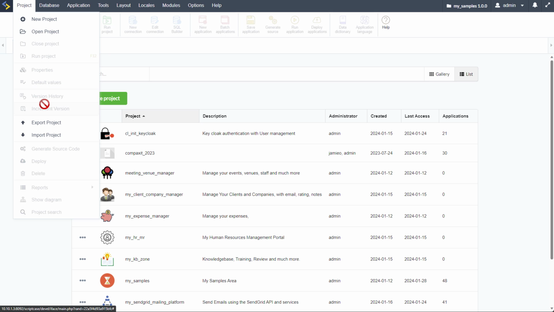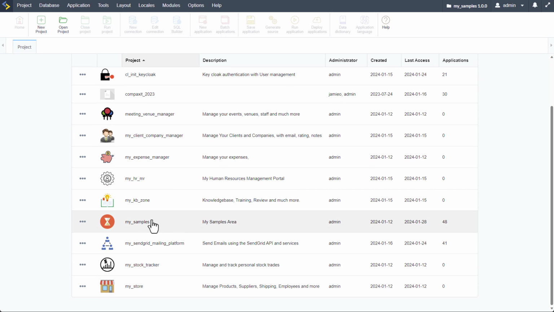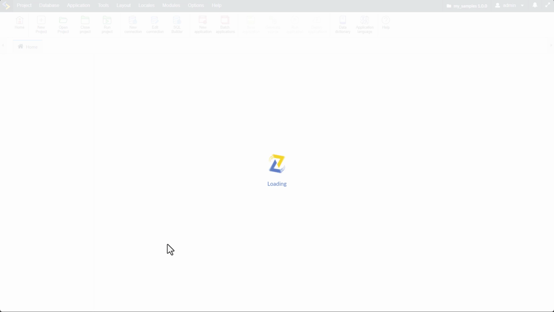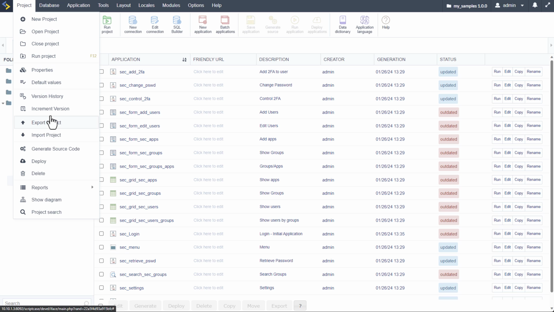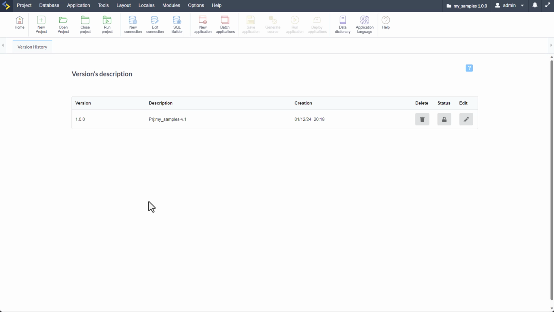Now, talking about backups, I have one extra very important addition to add here. I wasn't going to include this, but I figured, well, it's important, why not? So if I come here into my project, so if I open up my samples project, within this I have the possibility of creating versions. Okay, so have a version history, and as you are developing your project, your version history will possibly explode. You can have 5, 10, 20, 30, 50 versions, who knows? You do not want to have 50 versions in your backup.